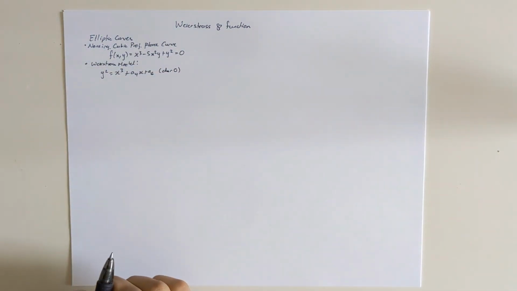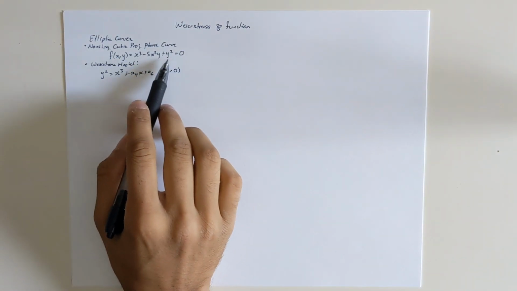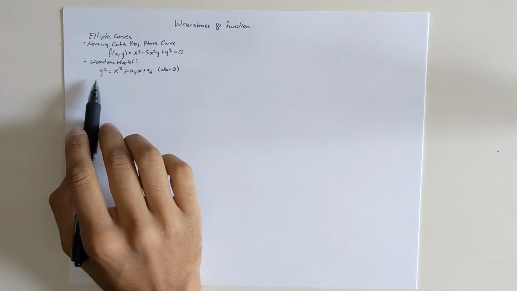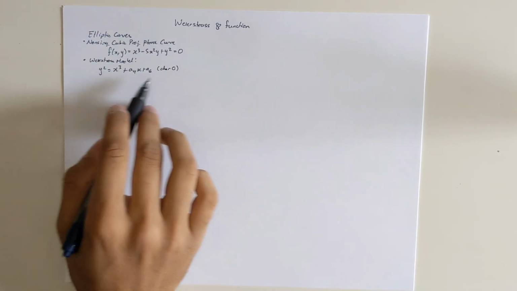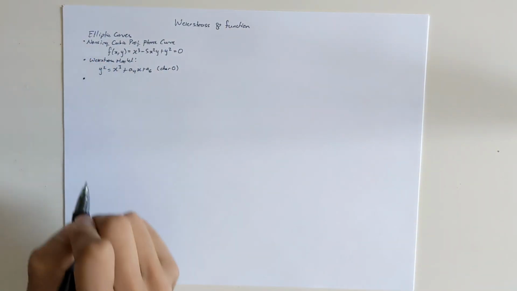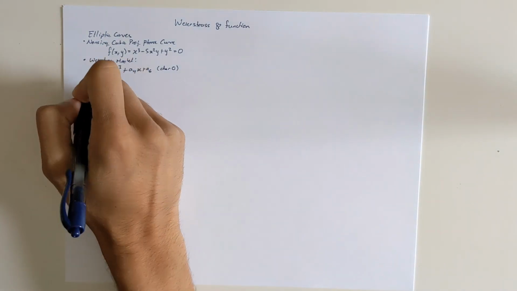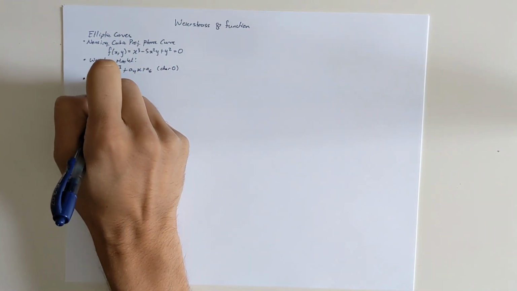But I'm going to be doing this video talking about functions over C, so we don't have to worry about that. And what this says is that if you take any equation of this form, then you can apply some change of coordinates to get into this form. And I'm pretty sure in general it's some weird rational change of coordinates, so you'll have to put in a little bit of work to see what the general thing is. But it turns out that anything can be put into this form, and we'll see this show up a bit later.